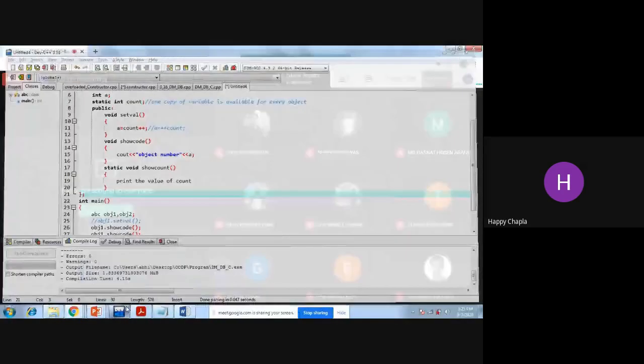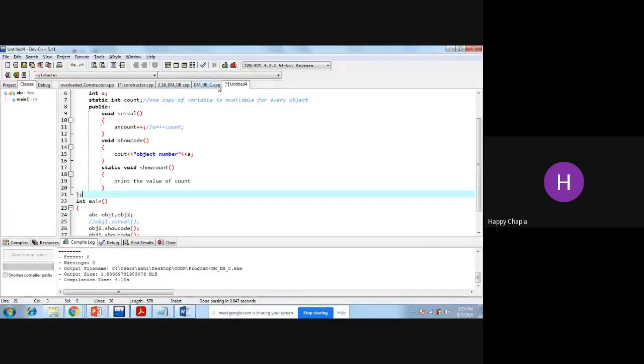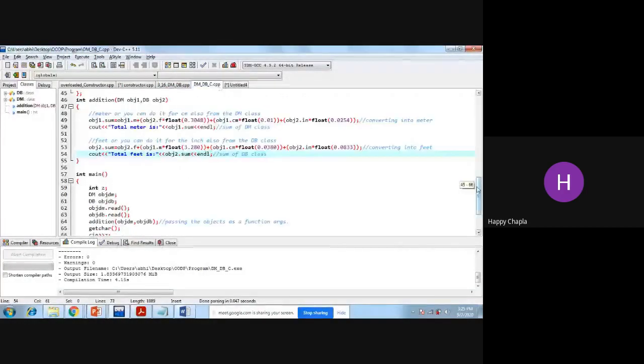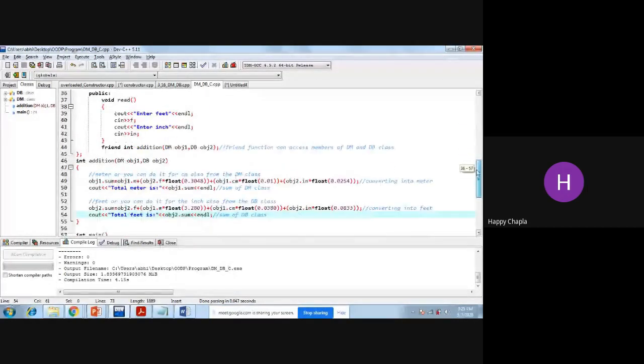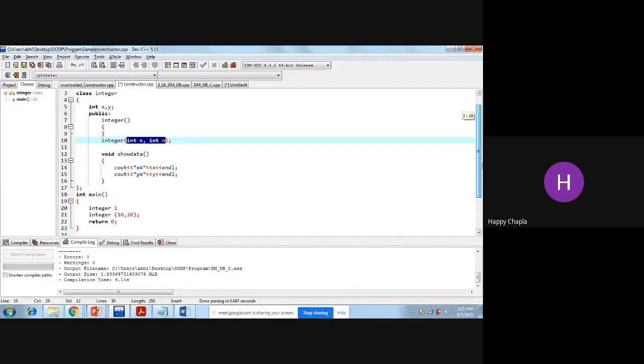Over here in this question we had discussed the two class concept with the friend function. As well as we had discussed this small example of a constructor in the class. This is the parameterized constructor, and if I remove this, this is my default constructor.